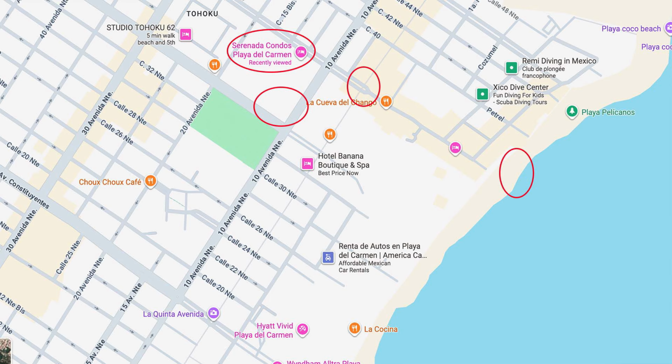I'm going to circle this section right here. Now this is the corner of 38th and 5th, the famous, iconic 5th Ave. You can walk up and down this 5th Ave. It's basically 5 kilometers long and there's so much stimuli, so many restaurants, so many things to do, and it is the heart of Playa del Carmen, Mexico. Then I'll go on and I'll circle this section right here. This is 38th. Now this is where all the restaurants are, especially at night, you need to walk down 38th with all the beautiful lights, all the beautiful restaurants, the foliage. It is just a beautiful part of Playa del Carmen.